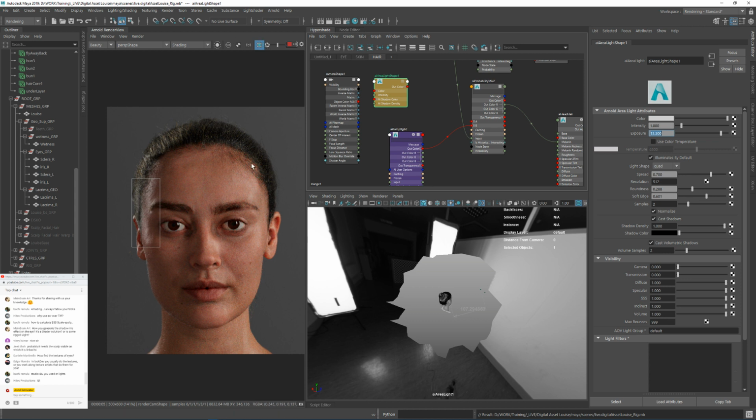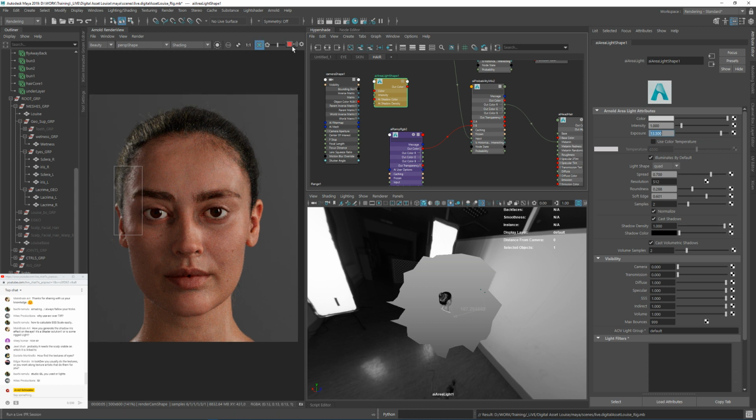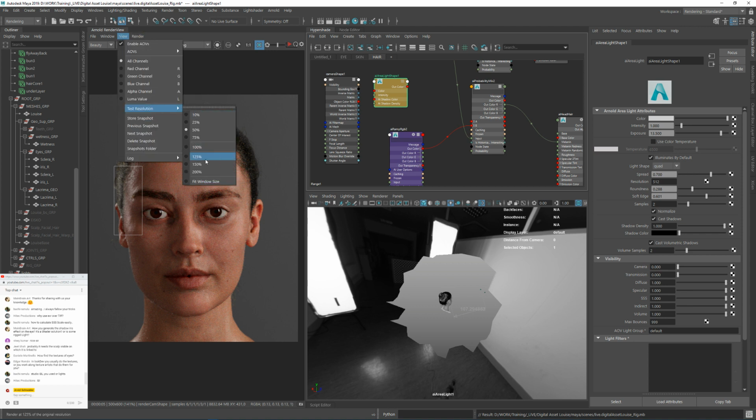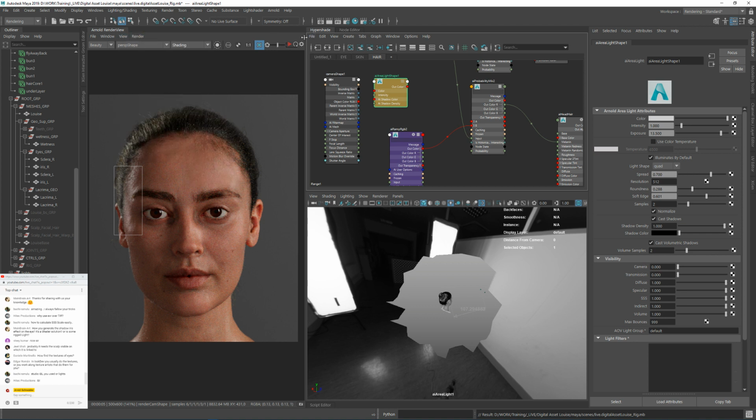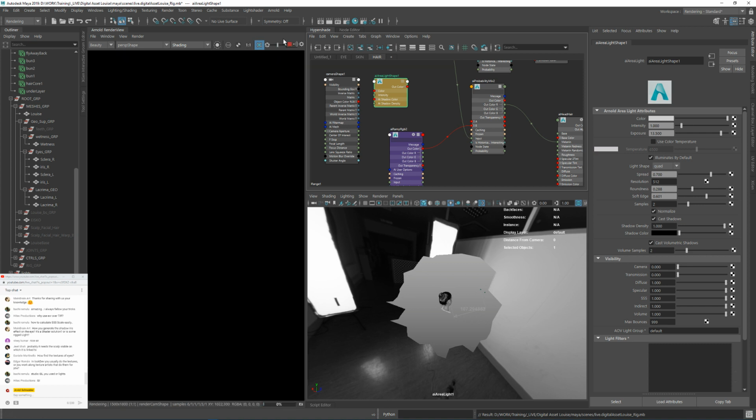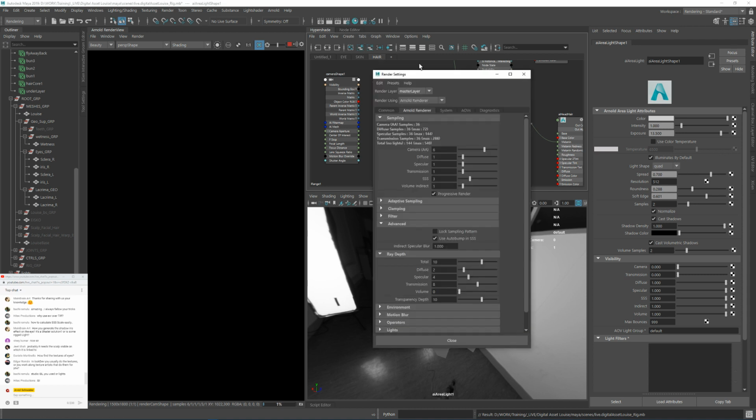So what I can do now is I can just switch to a 200, let's at least go 150% render. And let's see. And obviously, if you have any questions on this setup or workflow, please ask in the chat right now, because I'm looking at that all the time and trying to give some good answers here. So feel free to ask any questions, and I will be happy to answer.